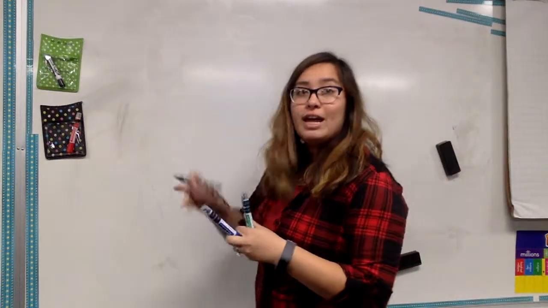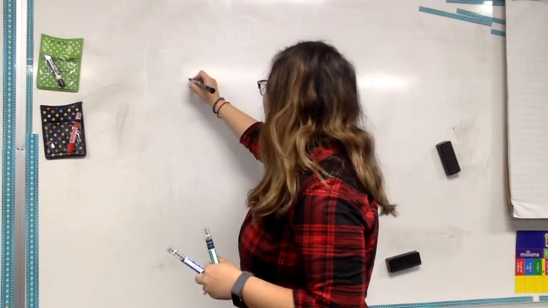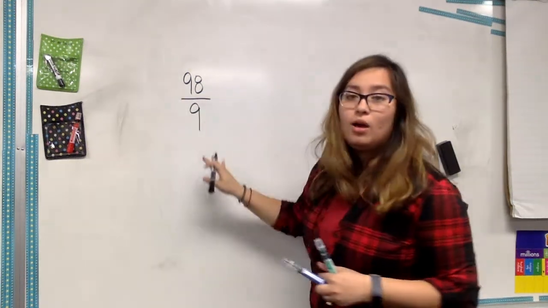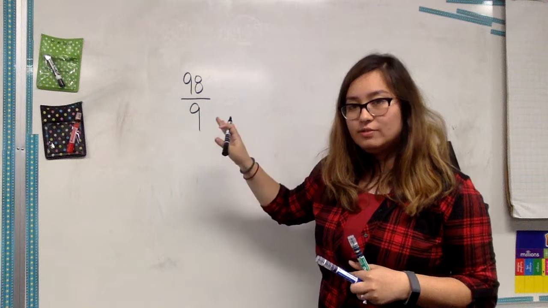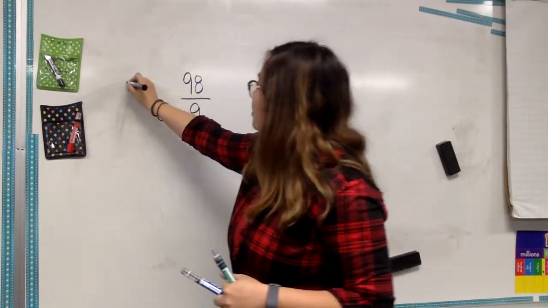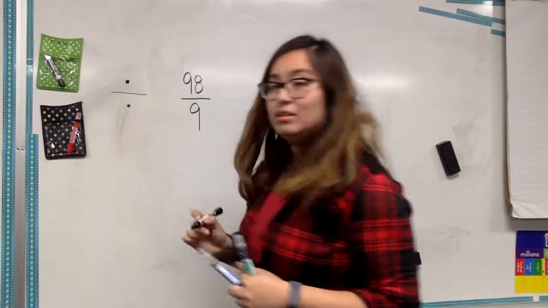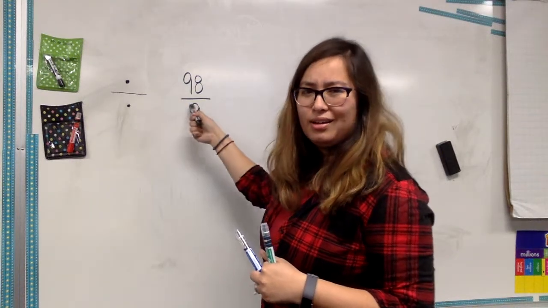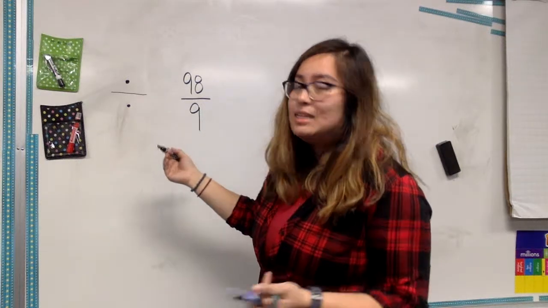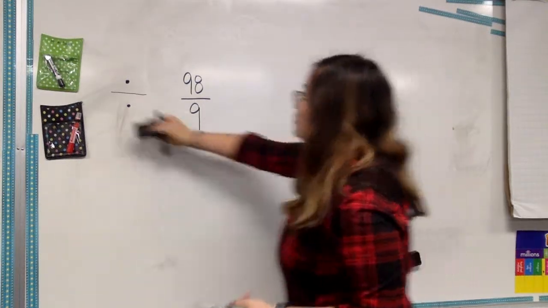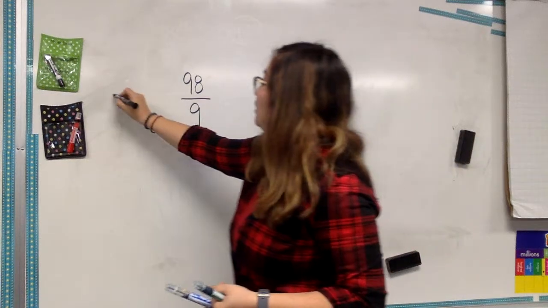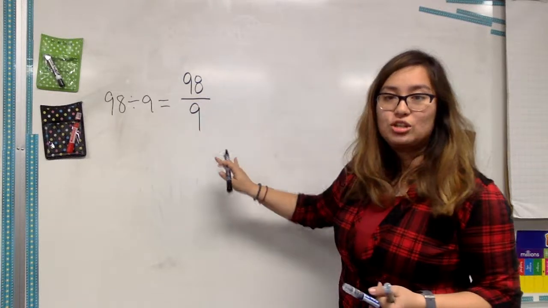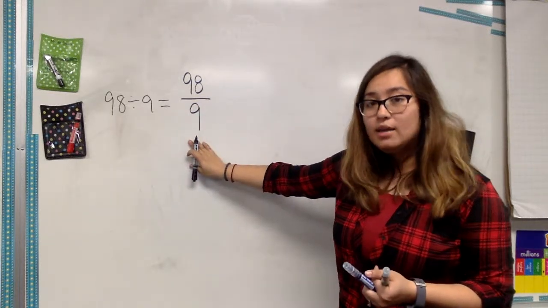But there's one more thing you need to know about dividing fractions, or fractions in and of themselves. Fractions are division problems. So if you have something like 98 over 9, this fraction is a division. Because if you ever notice, the division symbol looks like that, and that dot represents a number on the number line. Kind of looks like your fraction. It's because it is, okay? So, let me show you. 98 divided by 9 is the same as this fraction. So division problems can be written as fractions.